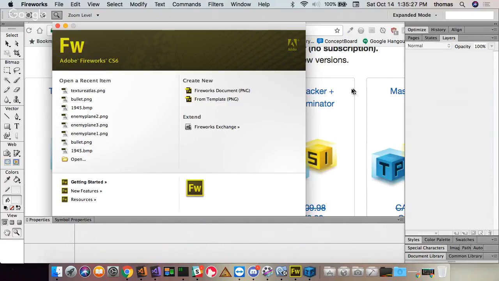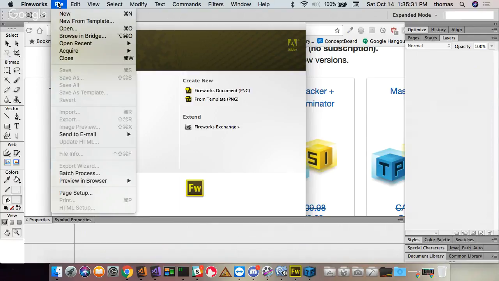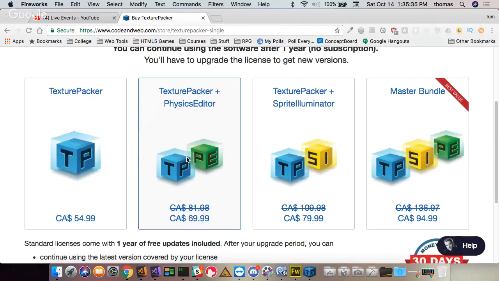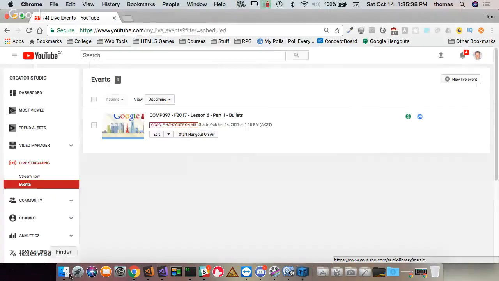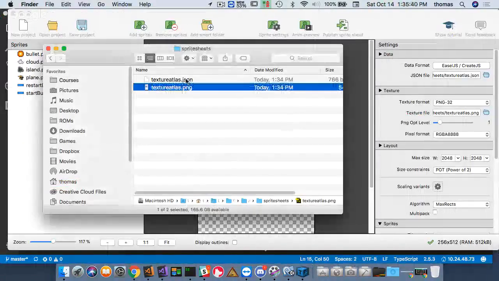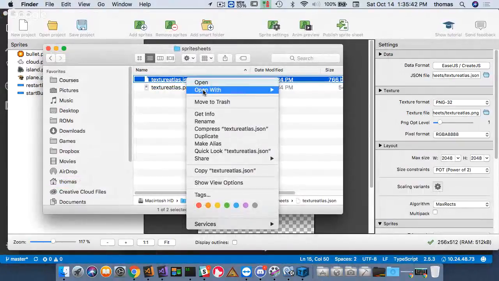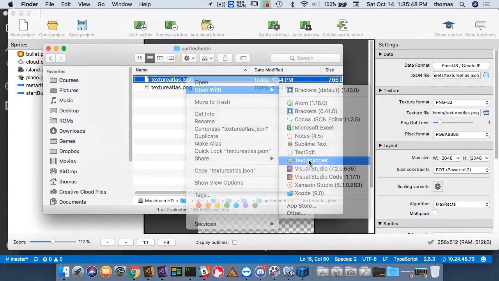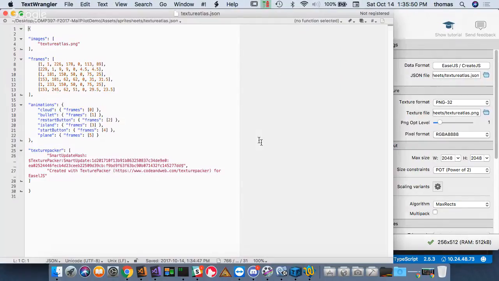Okay, so I have my images. Now, the great thing, and this is why I love Texture Packer, because otherwise you have to do everything by hand, especially when you add new things, is the other thing you get with Texture Packer, which is the JSON file. Let's take a look at what this looks like. I'm going to bring it into Text Wrangler, or you can bring it into whatever text editor you want.